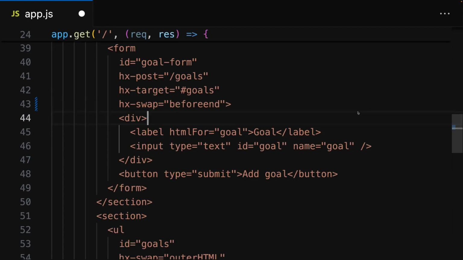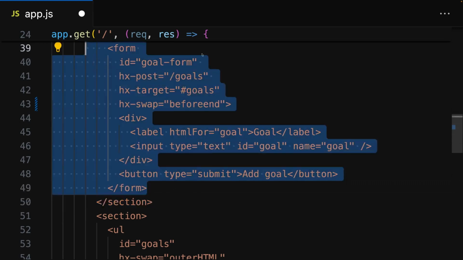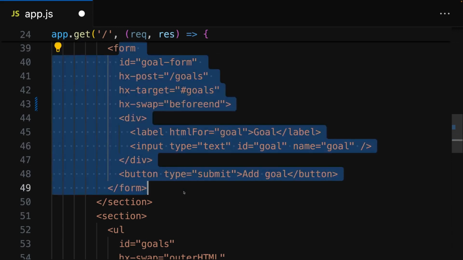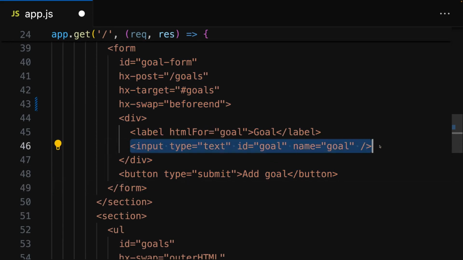Now, as you're building websites and web applications with HTMX, you sometimes might want to run your own JavaScript code whenever some event occurs. For example, here in this application where we have this form, we might want to clear this form and clear this input in this form whenever it's being submitted. So we want to listen to the submit event that's triggered by this form, and then we want to run some custom JavaScript code to clear this input.